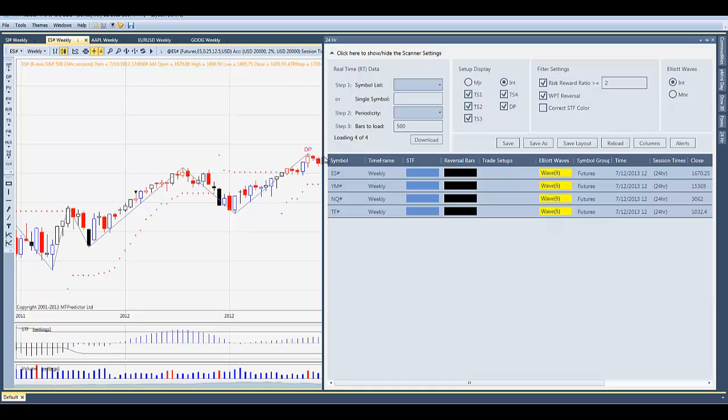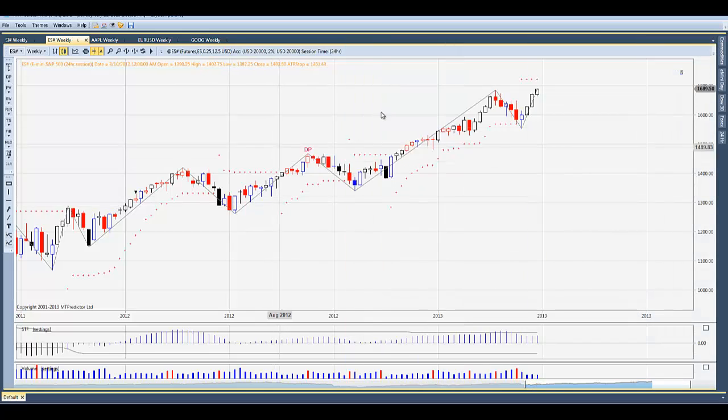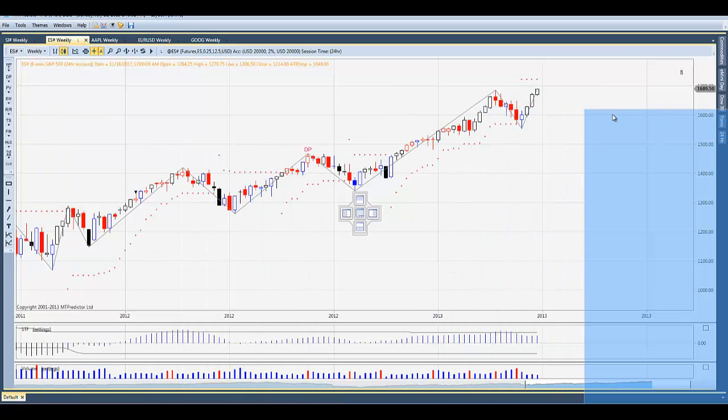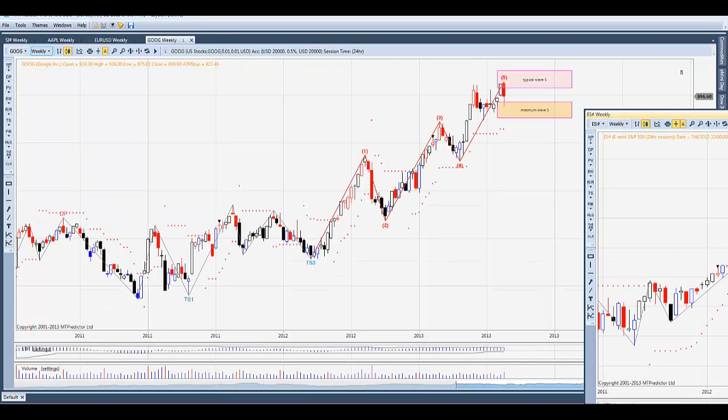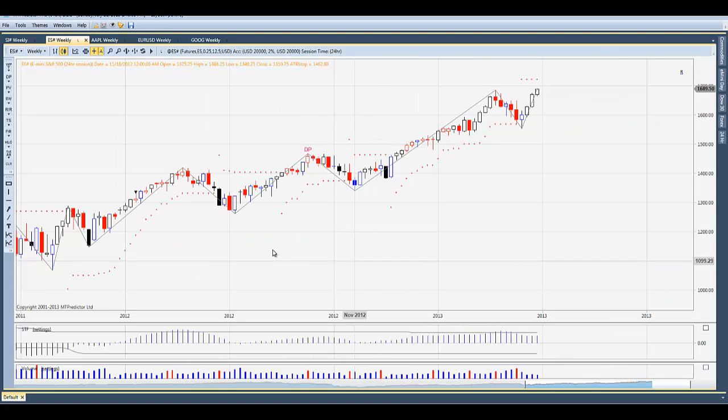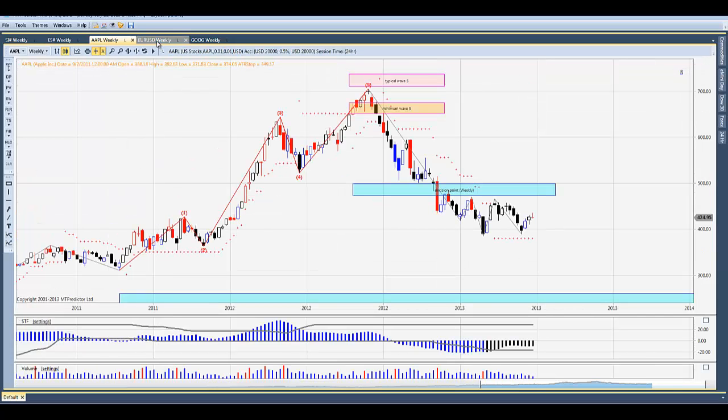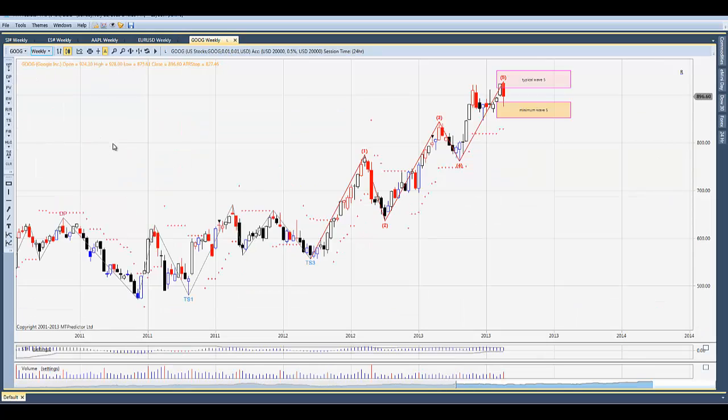All right, so if I want to look at one of those charts, I can just right-click, go to New Chart, and it'll pull that chart. And I happen to have this ES chart up already. And again, you can move these charts. I can move this chart and put it on another monitor if I wish. And if I want to redock it, I can just tell it to redock, and it'll come back into the initial position here. I can have these tabbed. There's our chart of Apple, Euro, Google, which we'll take a look at there. You can see I've already got the analysis on.